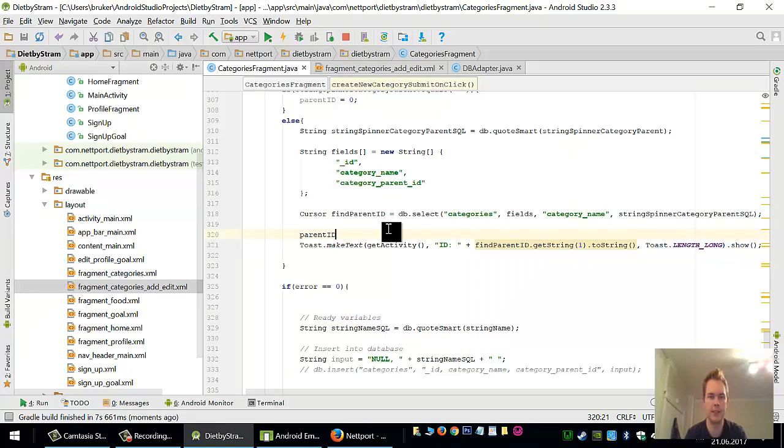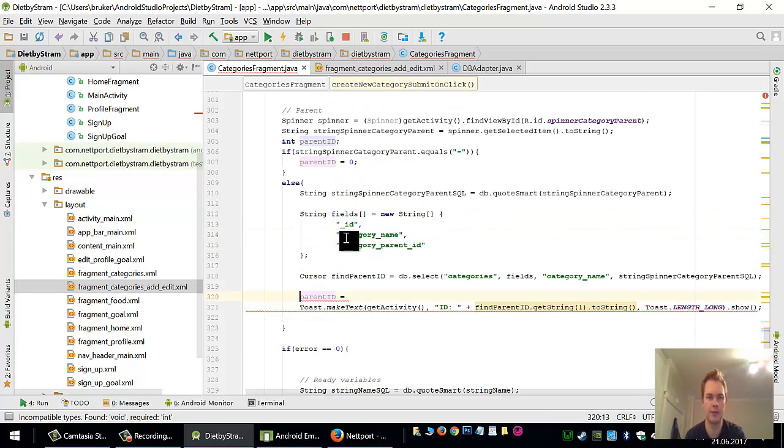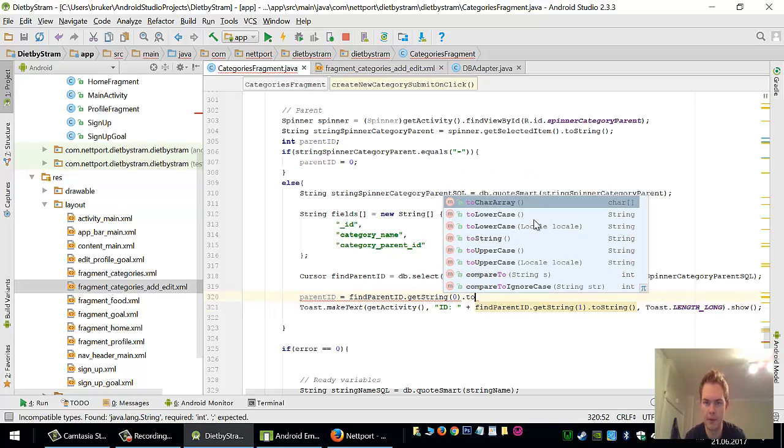So let's take the parent ID and make it to the find. Oh, we have to make a string, not an integer. Or maybe we can have an integer.